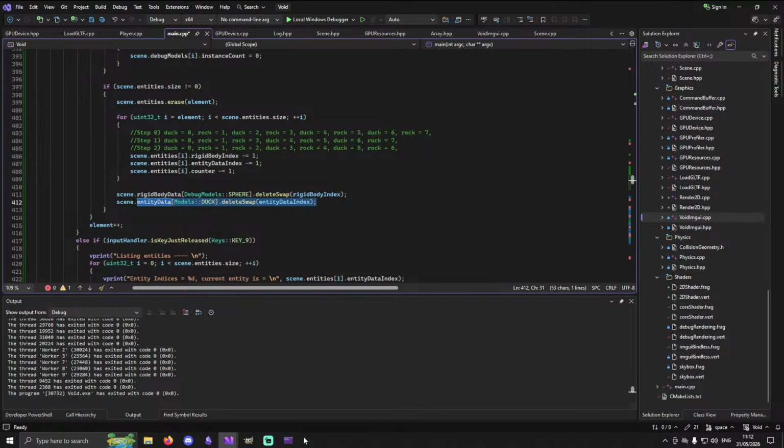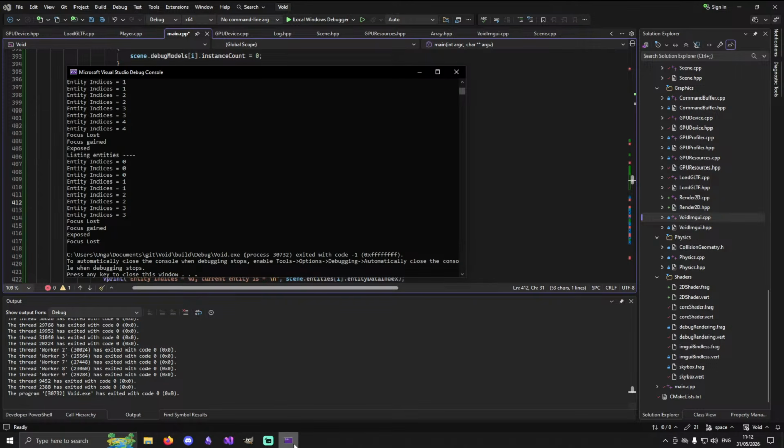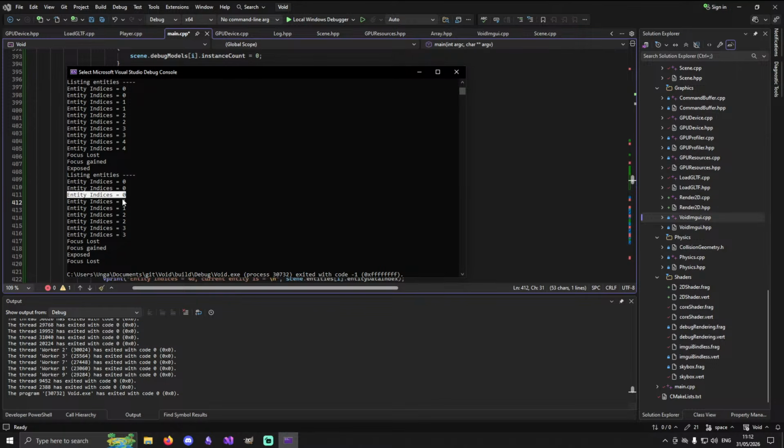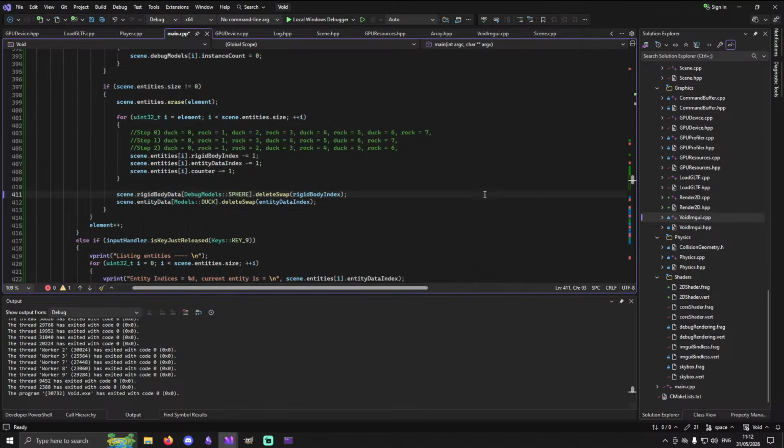But the reason that we have 0, 0 and all that kind of stuff is we're only deleting the ducks. And the problem is, I think, as far as I can tell, is we remove everything, right? So there's only 5 ducks, but we're also decrementing the rocks as well. I think, as far as I can tell. So that's the problem.